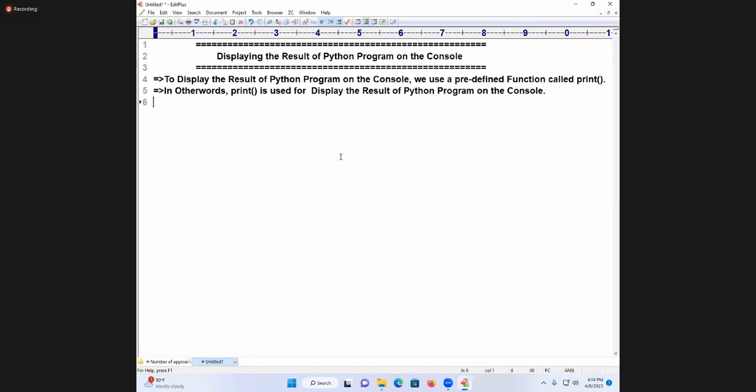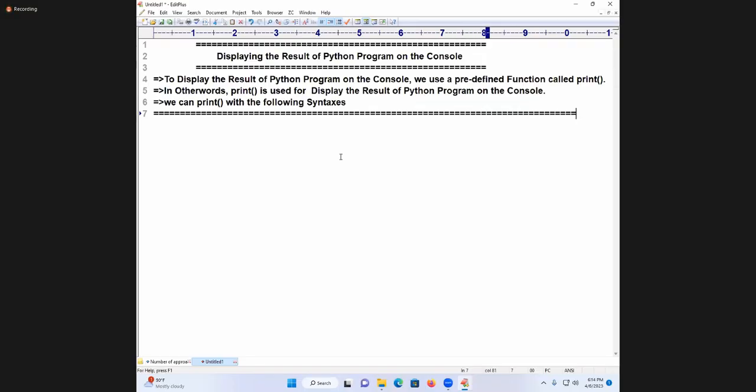The monitor. We can use the print function with the following syntaxes. What are those syntaxes? One by one I will explain in the class.